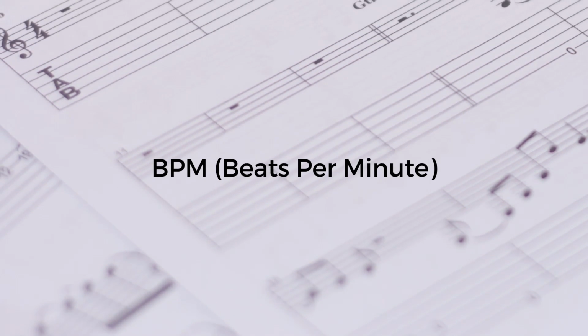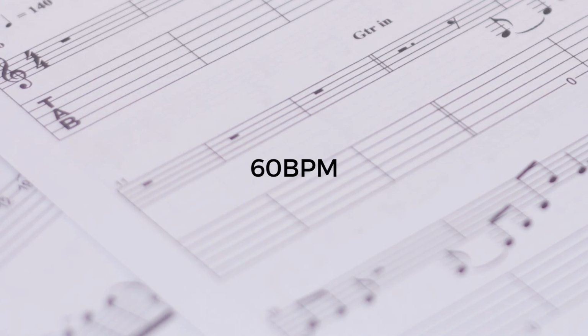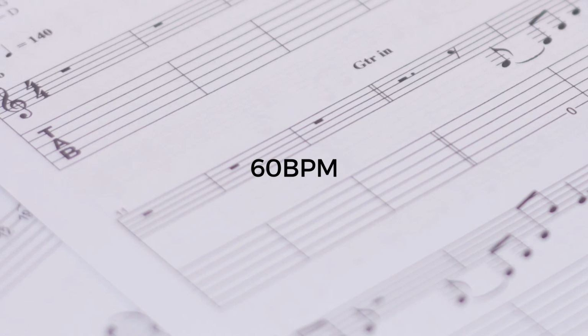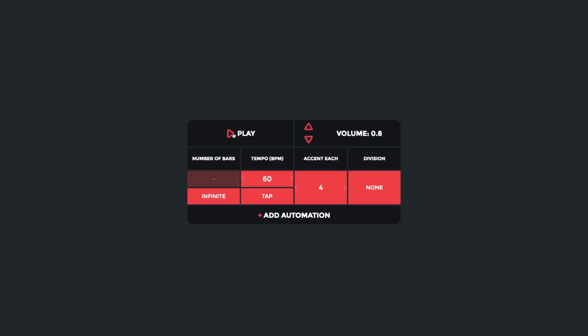In music, we use the Italian word tempo, which means time, to refer to the speed of a composition. The tempo is measured in beats per minute, or BPM for short. A 60 BPM tempo means 60 beats in 1 minute, or 1 beat every second. Let's hear 4 beats of the metronome at 60 BPM.